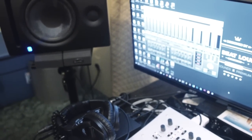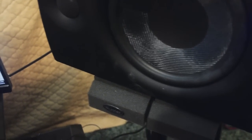Then I got them on just regular old stands with some Mo pads, so it gets a little bit more bass and it decouples it. Definitely good to get these, like $20 for a pair. I got them on both speakers. You can see over there somewhere. Yeah, my finger, there it is. So yeah, definitely great. I love them.